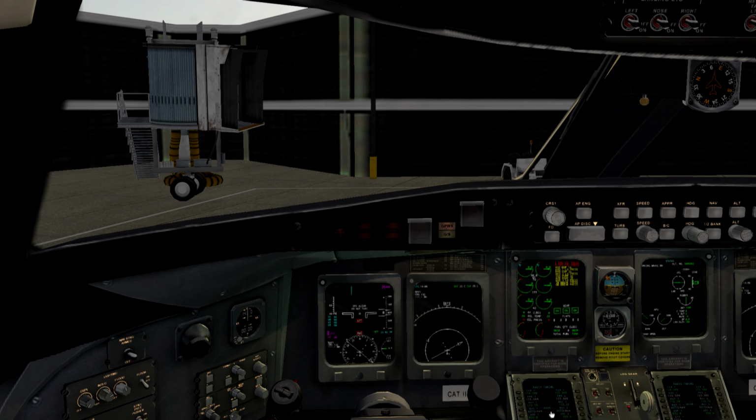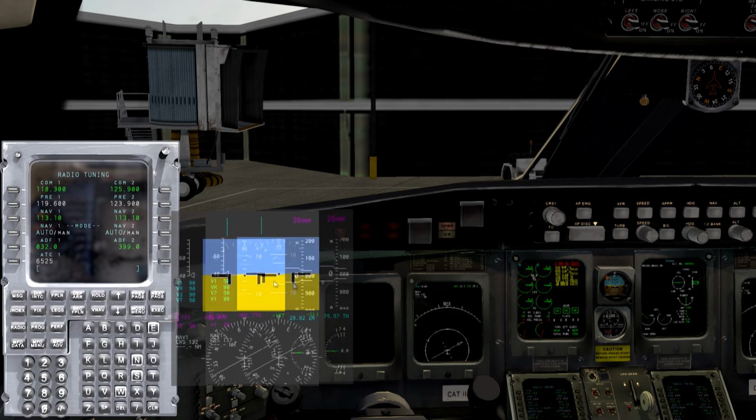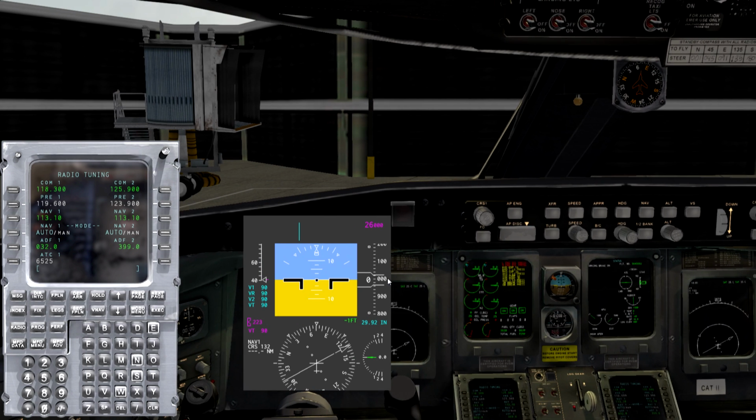Thank you. Okay, get the transponder in right away, 6525. That's done, and let's start working on our radios here. The nav radios, that is. So we're going to do an initial heading of 290 out of here. Okay, 290 heading, and the first VOR we're going to need is Oceanside 115.3, because we're going to use radials off of that to call our first turn. 115.3, and we're interested in the 170 radial.